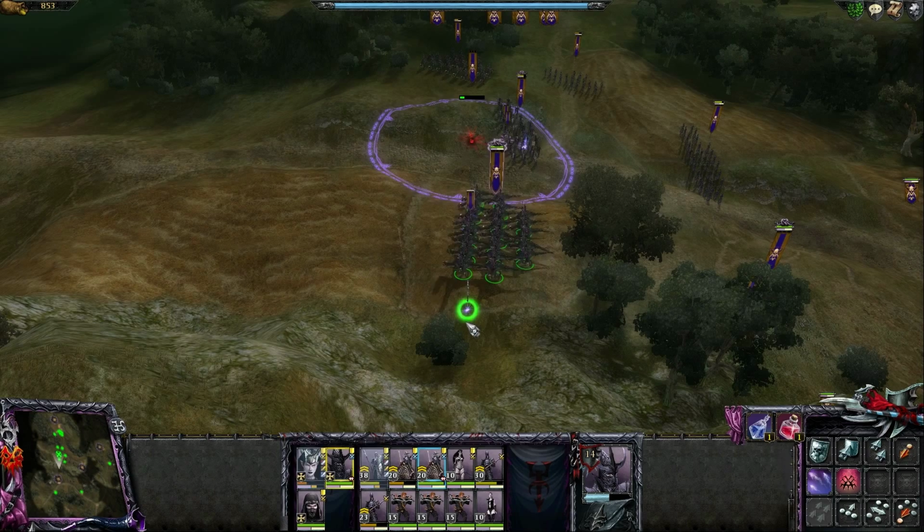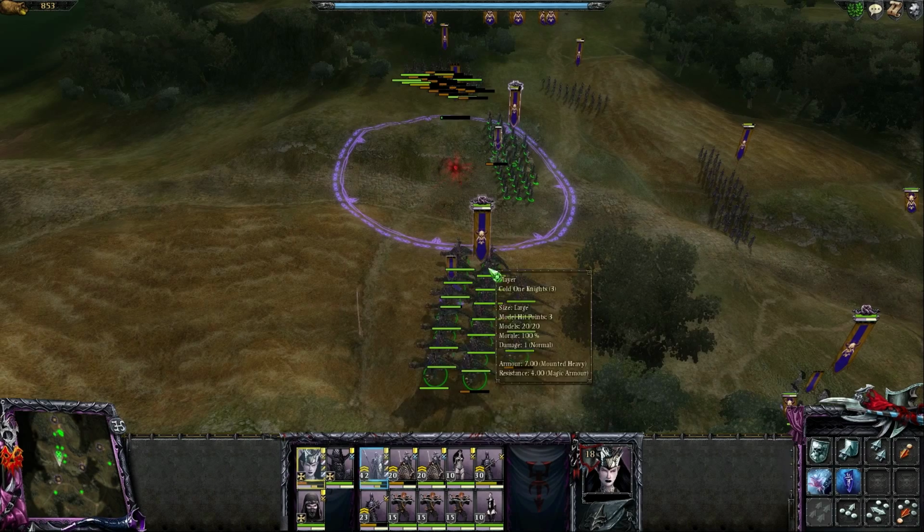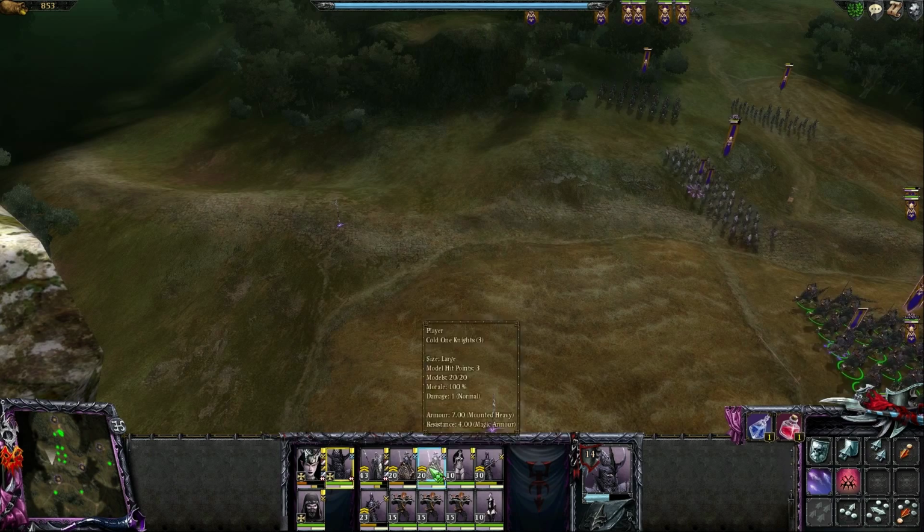Something for me? Okay, there we go. I thought it was giving it to my cold ones. So you can see here that I don't really want to use these guys because they have a whole bunch of almost dead cold ones. But as soon as the mission ends, they'll come back to full health, so you end up saving a bunch of money. Like 20 cold ones for not a lot of money.